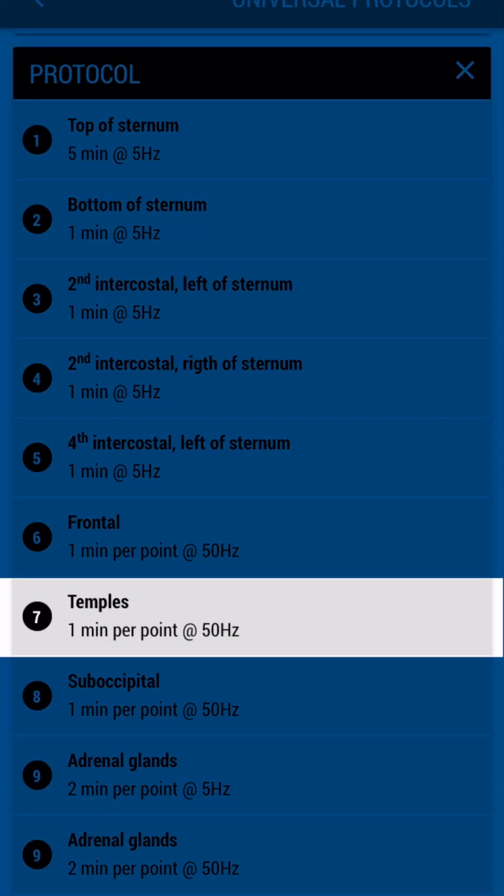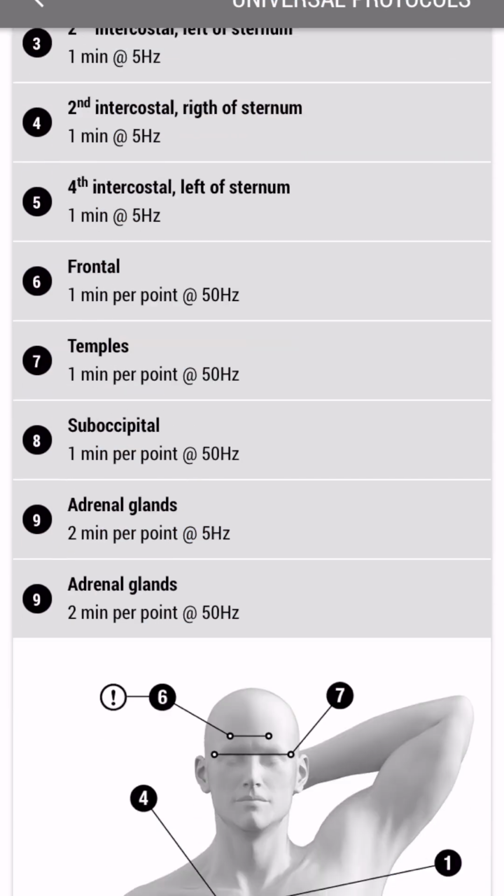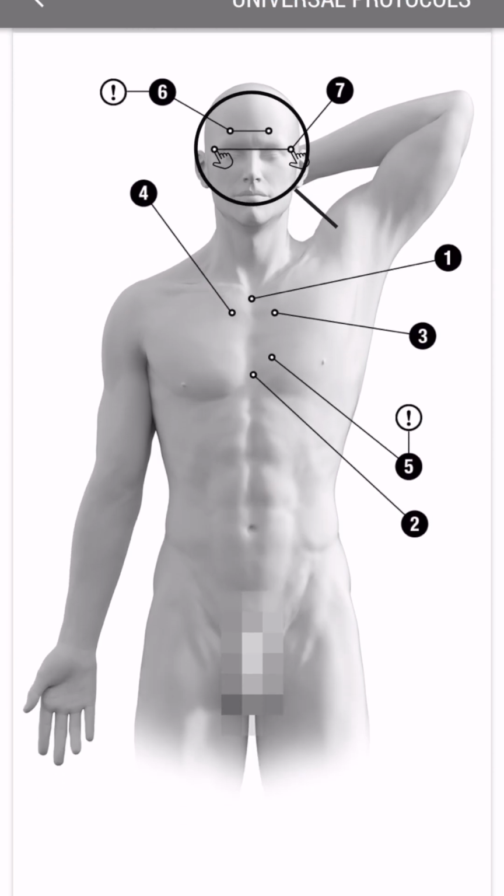Again, 1 minute per point at 50 hertz. Again, when you look at the mannequin number 7, you'll notice there's 2 points with a line between them. That means treating both the left and the right side. Now on my body, everyone's familiar with the temples because it's that kind of soft point. You press on, you can feel it pretty readily. On the side of your head, okay, you have your cheekbone and then you have this big bone here to protect the side of your eye. And just between those is soft. And this is where I'm going to place the coMra device, okay? Again, left and right side.